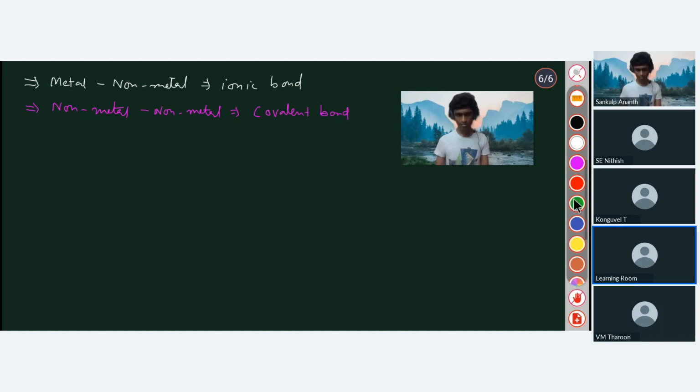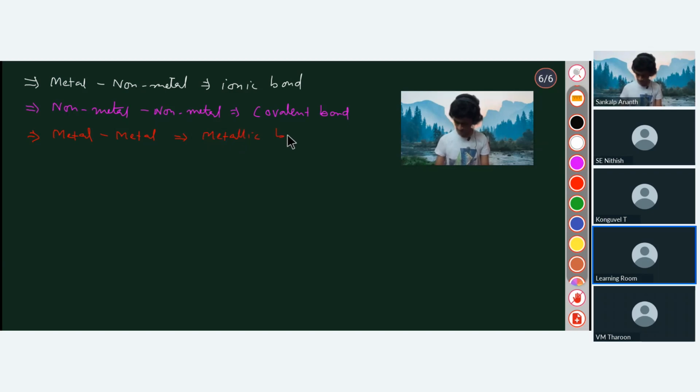They also form a covalent bond, and I will give you the examples. Sorry, I take back what I said. I will give you examples of all these. You do not have to worry. So when a metal reacts with another metal and a compound is formed, there will be a metallic bond.